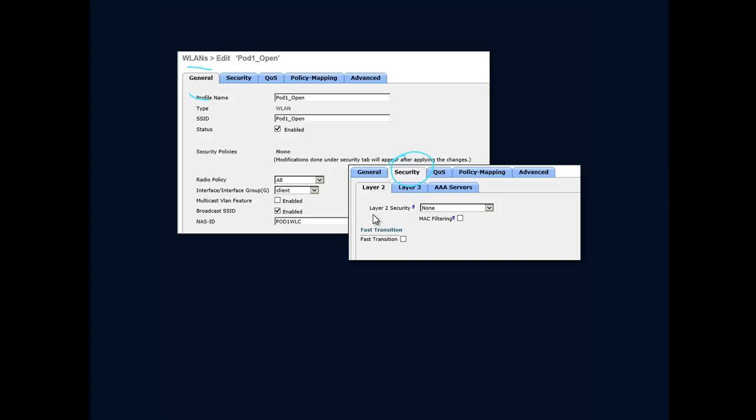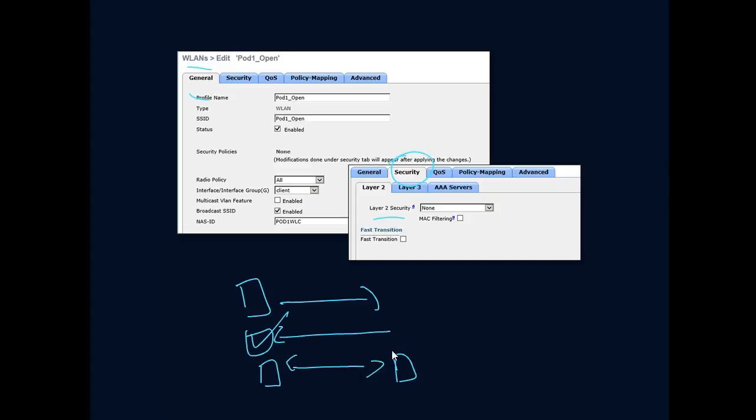But when we look at our actual security settings, our layer 2 security for open authentication is what? It's none, right? Open authentication just means, hey, you're good. Me, I'm here as your authenticator. So this process is basically this. The client saying, hi, this is who I am. The authenticator basically saying, okay, that's great. You are who you are. And then us establishing a communication between our wireless and our AP.